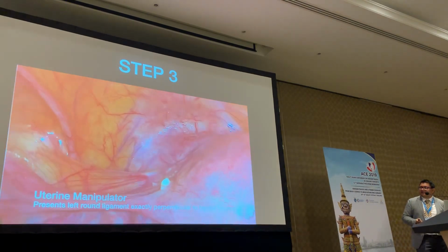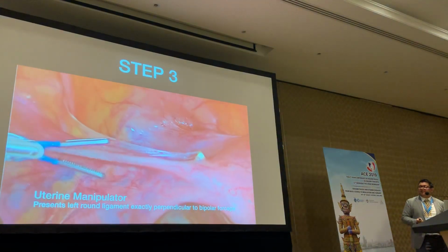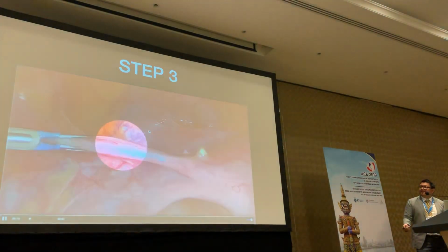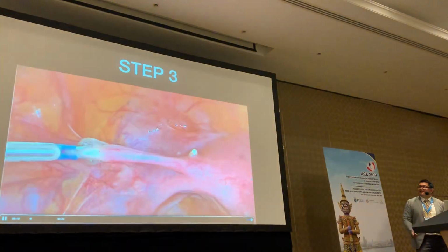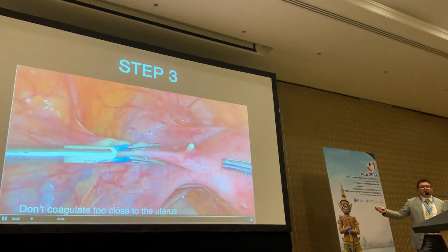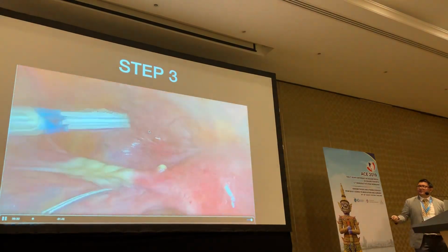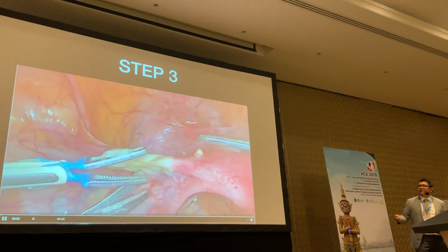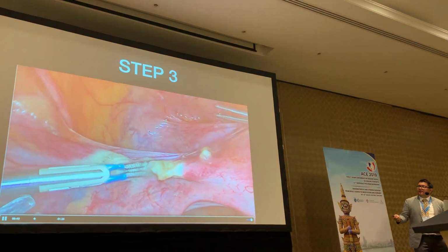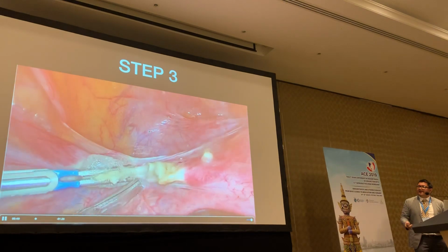Now, coming to the manipulator, it pushes the uterus anteriorly and then towards the right, which produces round ligament stretch. I approach with my bipolar in my left hand from the left lower portal, and I open in the space in this gray area between the infundibulopelvic ligament and the external iliac vessels, and don't coagulate too close to the uterus. I will, just to take care of any retrograde bleeding, but I do not cut that. So the more you put this on stretch, the more space you get. Of course, in larger uteri, you might have to go a little more lateral. So don't cut more than you coagulate, and your bipolar is always at the ready to catch any aberrant bleeders.